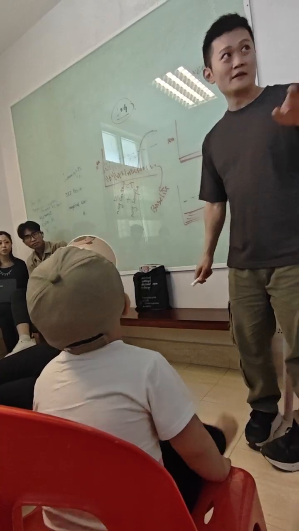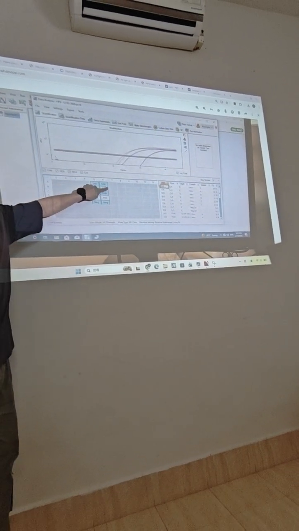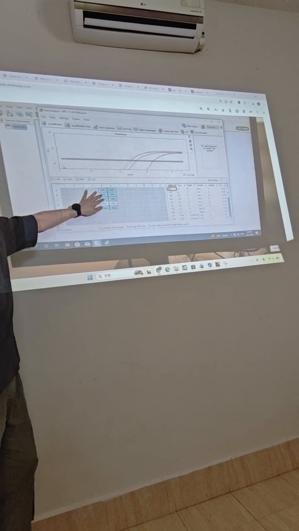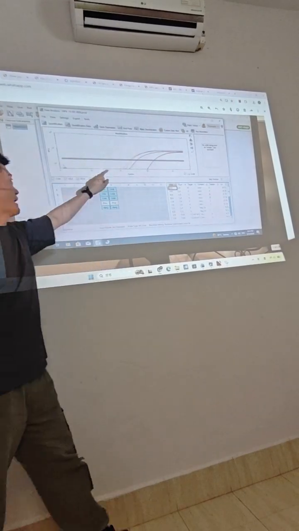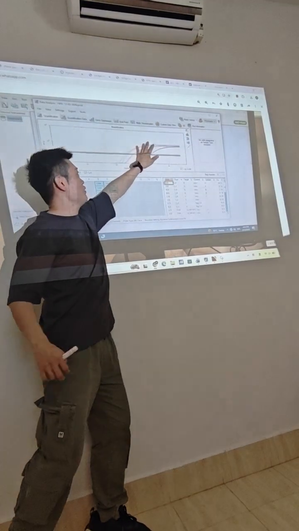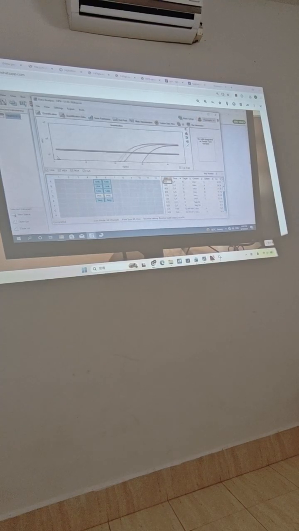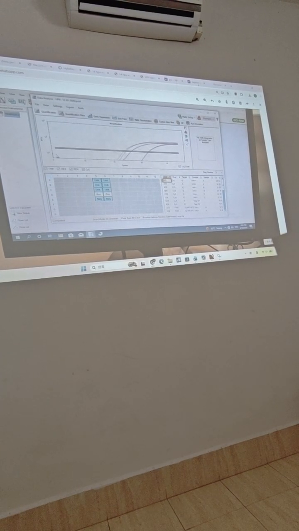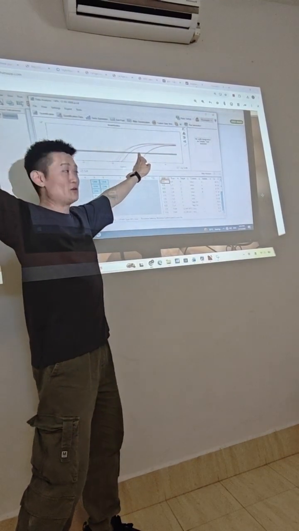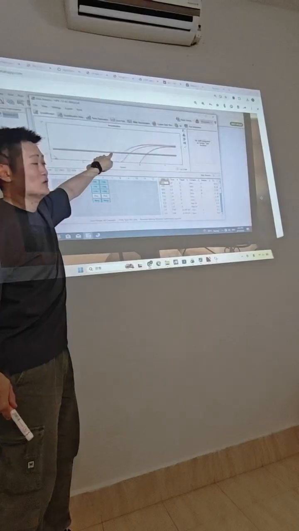Not yet. Okay. Let me show you. See here, I highlight the sample and I highlight the negative control. So if this one is the sample and this part is the negative control, okay? If no sample, you will see all the baseline here, negative control like this. Here, okay, baseline. But if I select the control and sample together, you will see something like this. Okay? Now I need to set the threshold line in the middle.